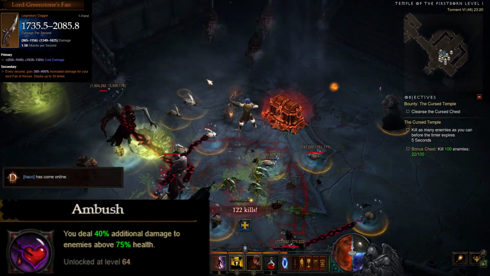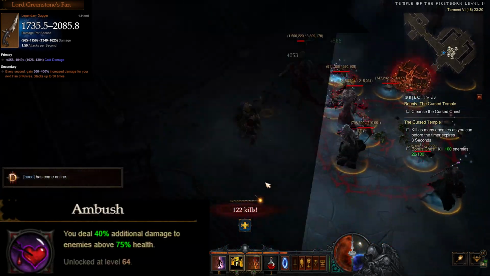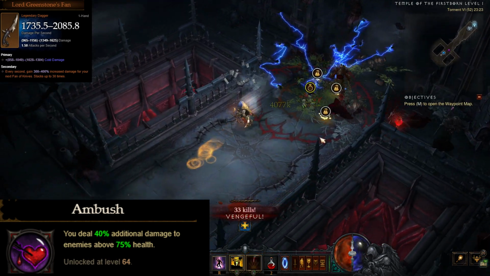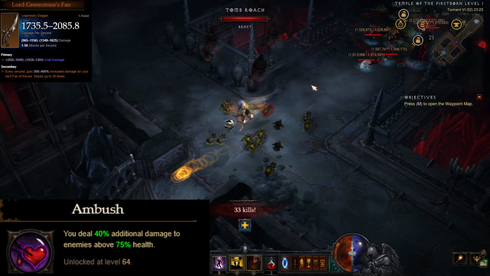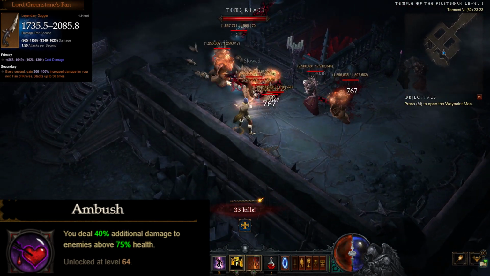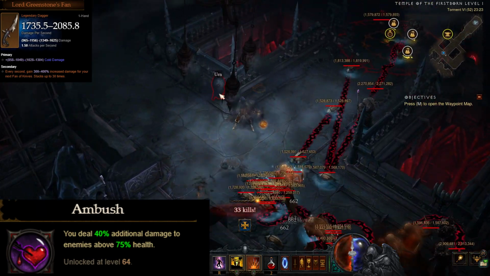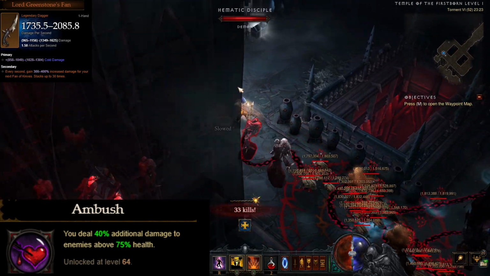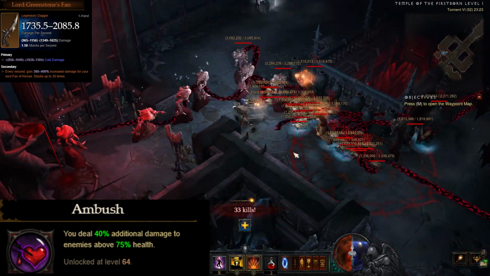And of course you can go for Ambush. I would most likely say once you actually get this passive to use it, you deal 40% additional damage to enemies above 75% health. You are basically one-shotting them when they are at full health, so this is going to be a beautiful damage boost. But you only get it at level 64, so that is the really unfortunate part.